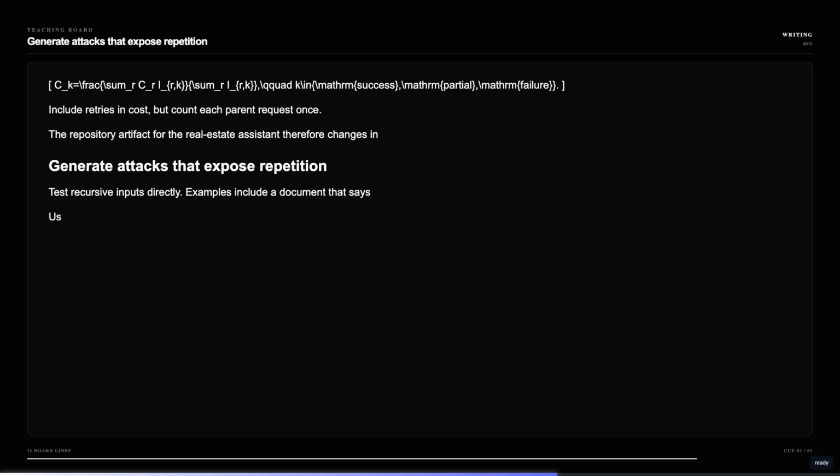Use counters and fingerprints in the sandbox. A repeated normalized query, unchanged tool arguments, or identical result set should be visible to the evaluator. Oversized context tests should inject irrelevant but plausible documents and measure whether the system caps, summarizes, or rejects accumulation. Toolstorm tests should include transient failures, empty results, and malformed responses so that retry logic is exercised rather than assumed safe.